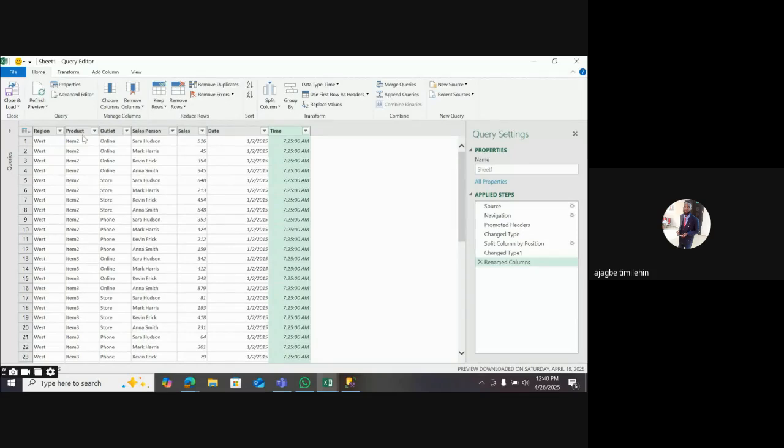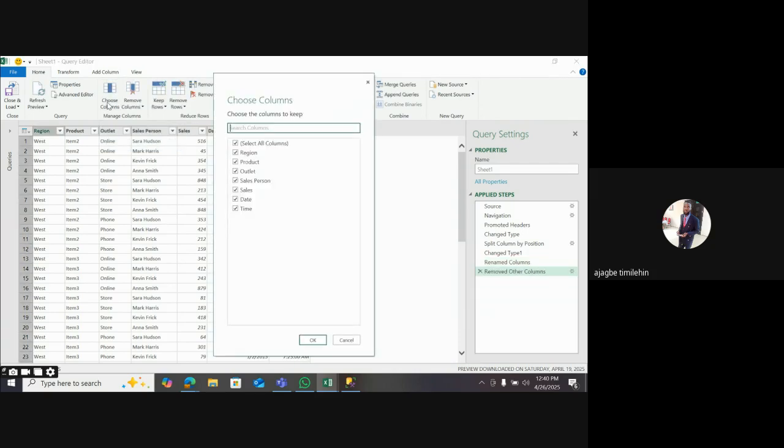Now here, this Power Query Editor is a tool in Excel which is used for data cleaning. This is where anything that has to do with cleaning your data lies. After you clean your data here, you close and load to your Excel. Here we have Home, Transform, Add Column, View. Under Home, we have Choose Columns.